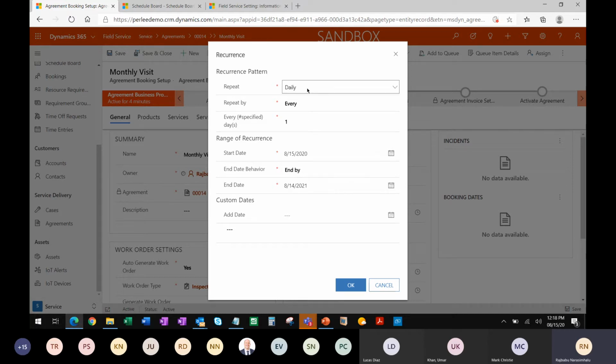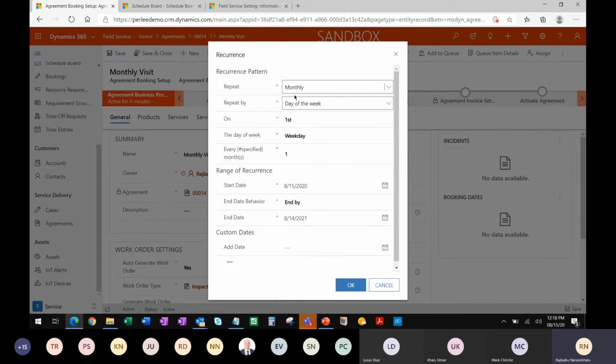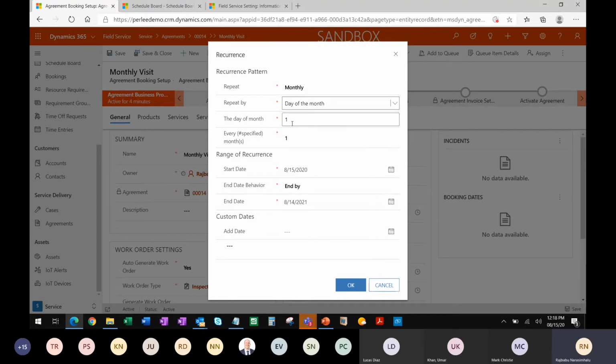So in this example, I wanted to set up a monthly visit to the customer. So I have an option here to choose monthly. And then I want to choose first day of the month, every 1 month, starting from 8/15 until next year, 8/14/2021.